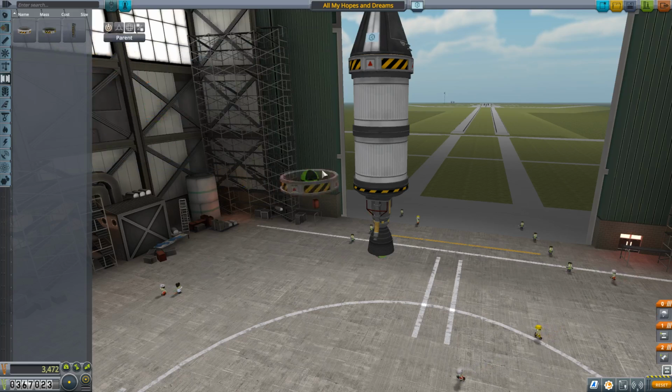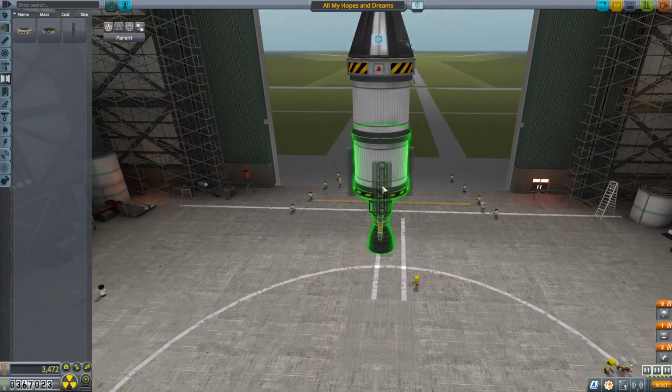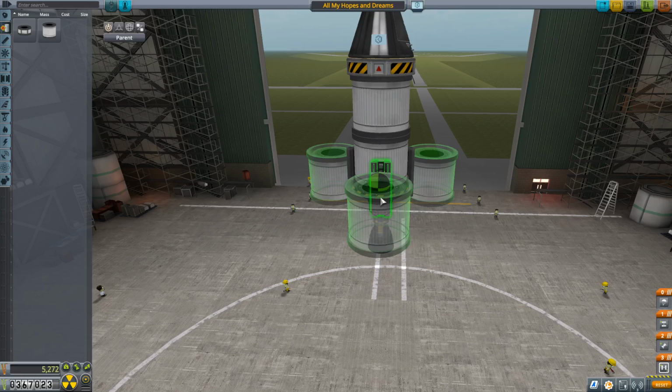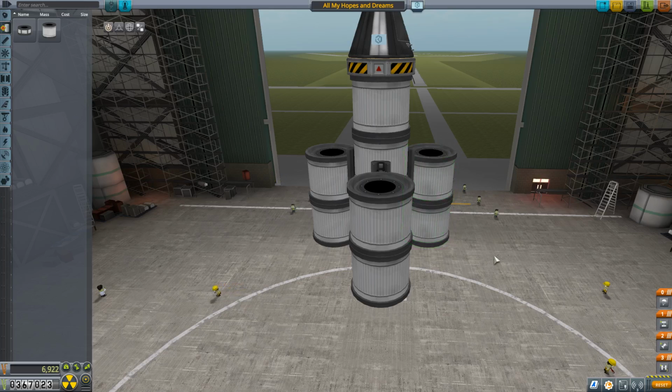mix it up. Then we'll take, not stack decouplers, sorry, take radial decouplers. We are trying to get higher this time, if you know what I mean. So I'm thinking that if possible, I would like to have this trilateral symmetry just because it gives you a better thrust to weight ratio, which I don't really know what I'm talking about when I say that, but effectively what I'm saying is if you're going to have 600 fuel, it makes more sense if you're really trying to get real high, real fast, to have 3 engines with 200 fuel each as opposed to 1 engine with 600 fuel, because you're using a lot of the fuel just to push the fuel up in space, or, well, from the surface of Kerbin, if you know what I mean.